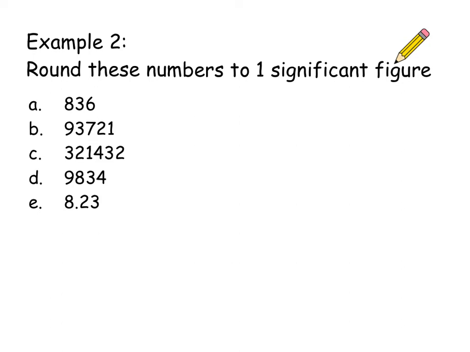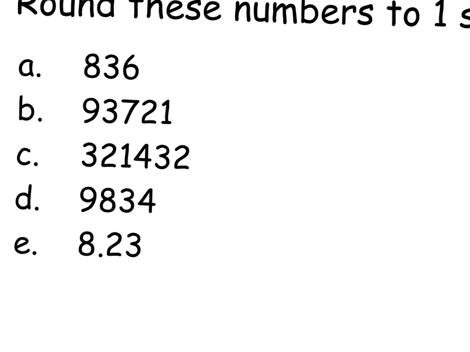I've got a little pencil up in the corner, so if you're one of my pupils, you should be copying down these examples, okay? Let me zoom in on this and make it a wee bit bigger for myself. We're doing these all to one significant figure. One significant figure is basically like rounding to the nearest 10, nearest 100, nearest 1,000 and so on. You look at the first example, that's in the hundreds. So I'm going to round that to the nearest 100, but I'm going to do my dots again.